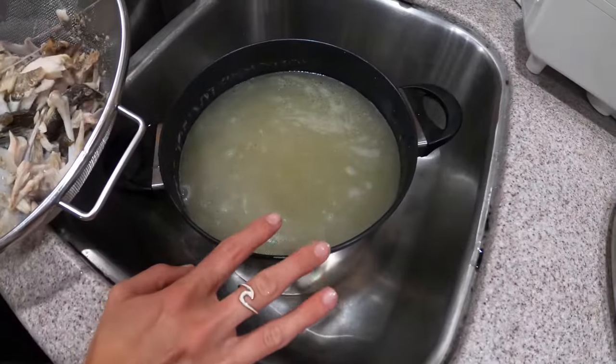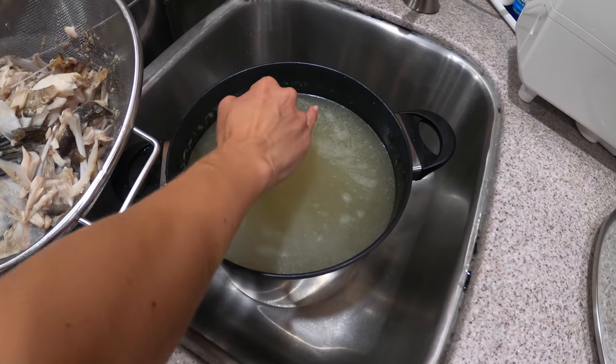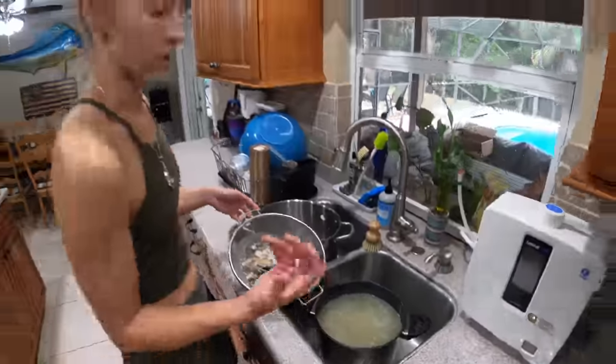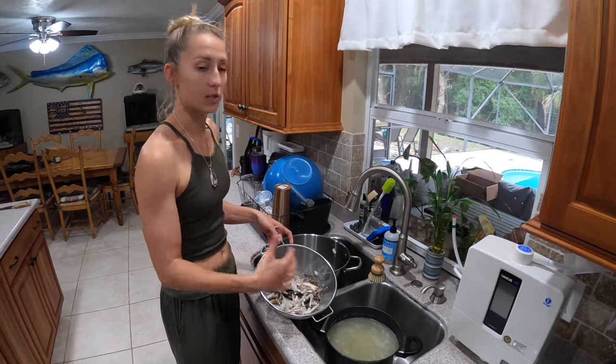Now, this fish has only been on the stove for probably about 2 hours. And as you can see, it kind of looks like you put oil in water. You'll see little bubbles. That's your fish collagen, your fish fat. Now, there's still a lot of fat on this fish that I still want to break down.